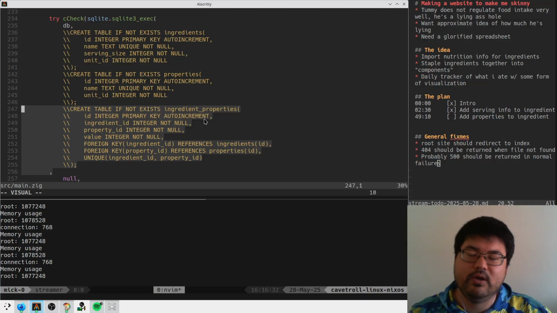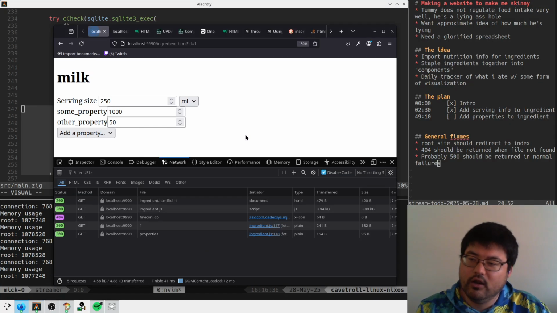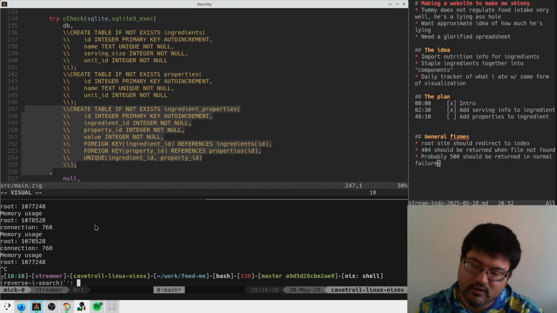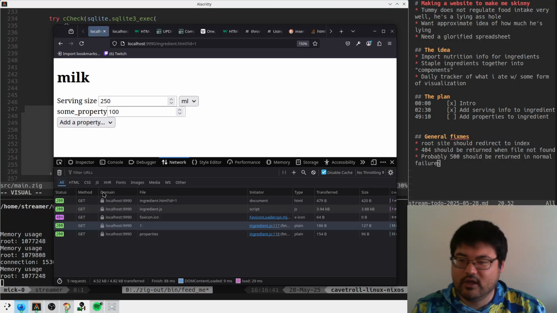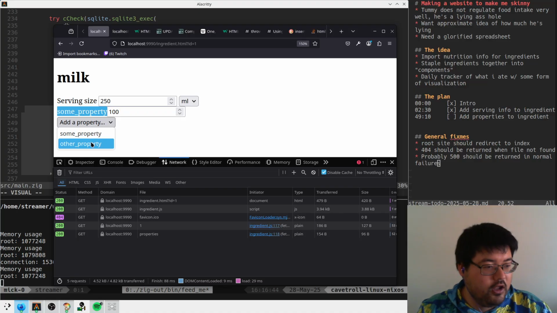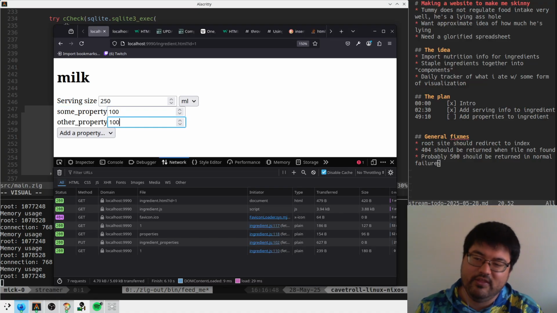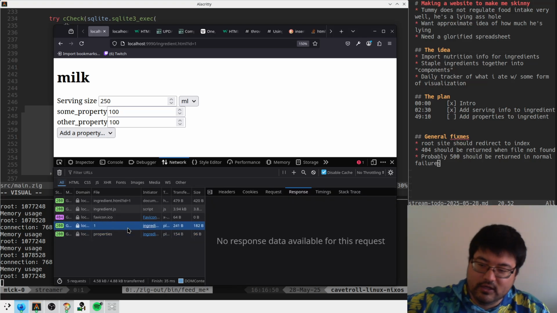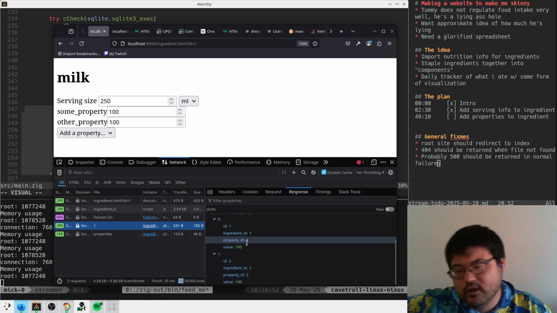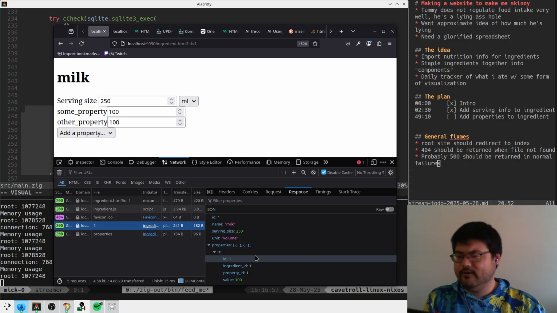Anyways, we kind of hit a natural stopping point just as you guys were raiding, where we now, I think, if we remove this database, come back here, we have some properties pre-stocked, we come in here, we add another property, it shows up, we can modify this, and we can come back, and it shows up in the response now. I think that's pretty good. That's a good natural stopping point and pretty good progress for the day, right?